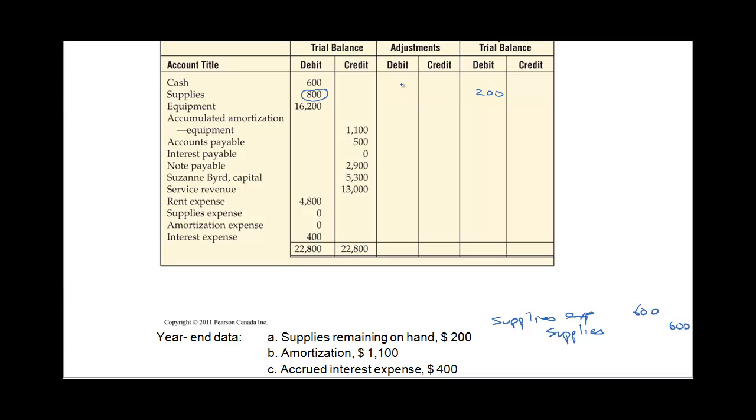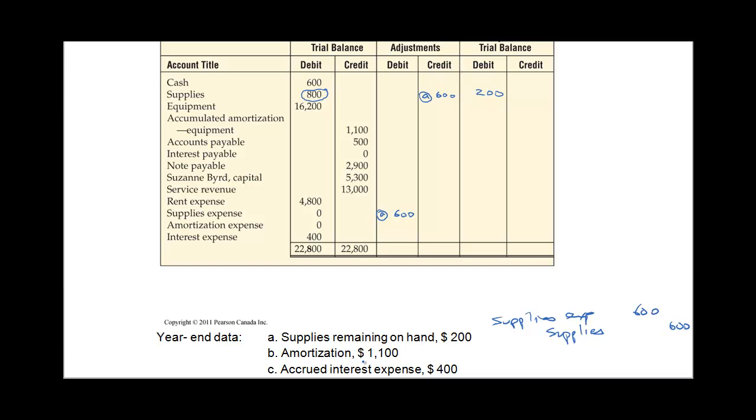So the actual adjusting entry, we can take this entry here and stick it in these adjusting columns. So supplies expense, debit $600. Supplies expense, $600 debit. And I'm going to just denote that by the letter A. And into the office supplies account itself up here, we're going to credit that $600.